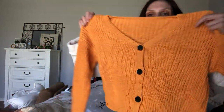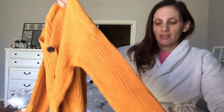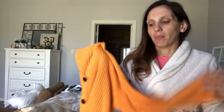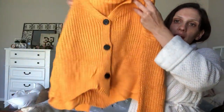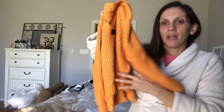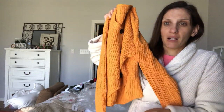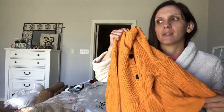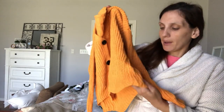Now this is somewhat of a crop top, and I knew I wanted it like this. I was actually specifically searching, just because I'm trying to figure out all the different ways that I want my style to look for fall. And I kind of envision myself wearing a white shirt, just some kind of layers, and maybe other undershirts, so I'm not gonna actually wear this like a crop top on my body, meaning nothing else to extend the top out. I'm not wearing it like that. I'm actually just using it as a layering mechanism.